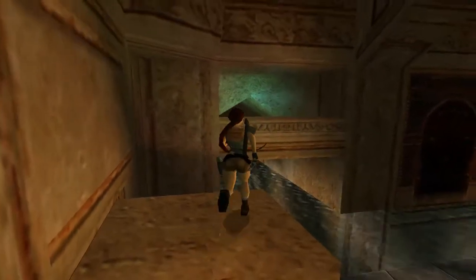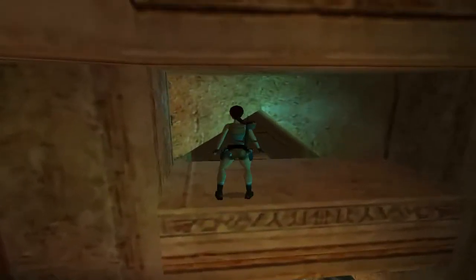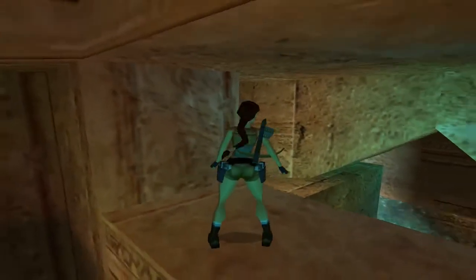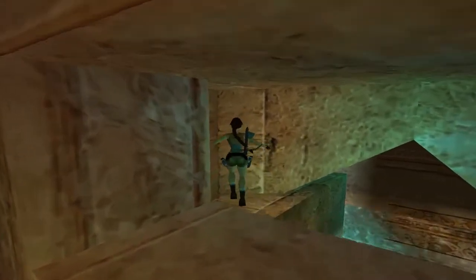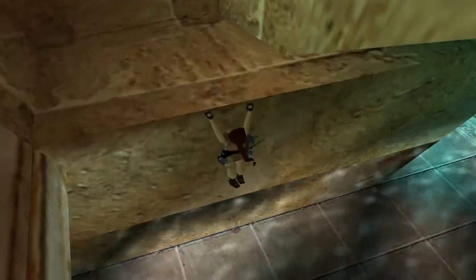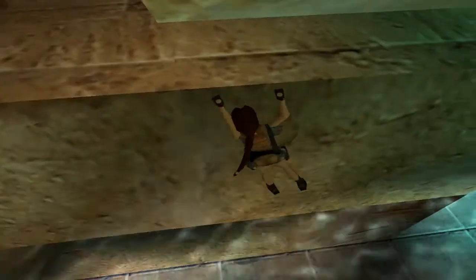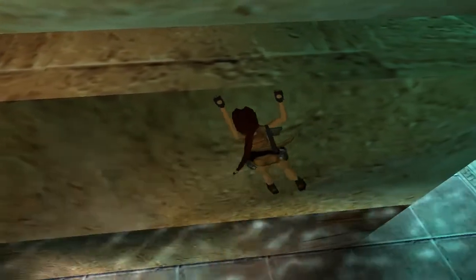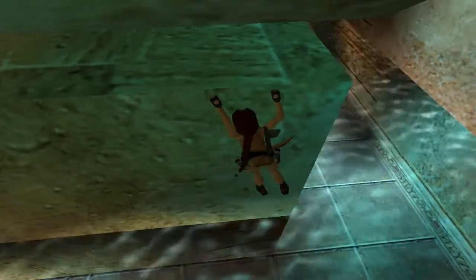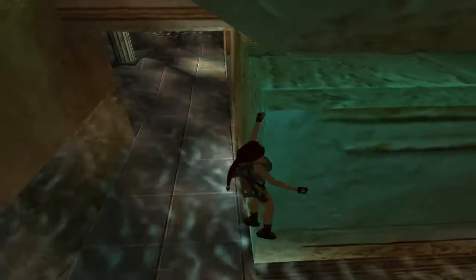Okay, so just one more jump. Let's jump into here, and we actually want to just drop down over on the left side here. We're going to just drop back and traverse across to the right. Lara should be able to get around this corner here, and we'll keep going until we can find a ledge to drop down onto.